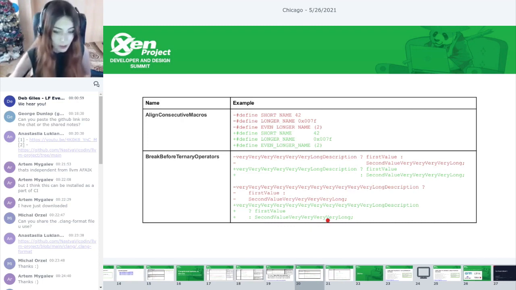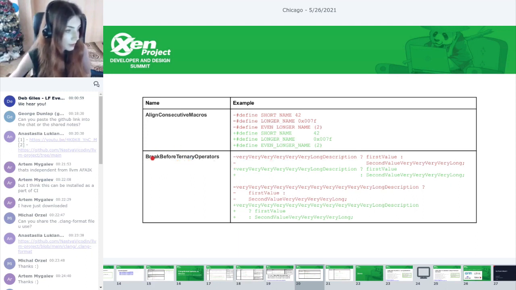Some options have been found recently during my testing of Clang-format, so they haven't been discussed yet, and I want you to think about them, what variant you think is correct, and what rule we can add to the Xen style rules. For example, here this is line consecutive macros, and this is break before ternary operators.